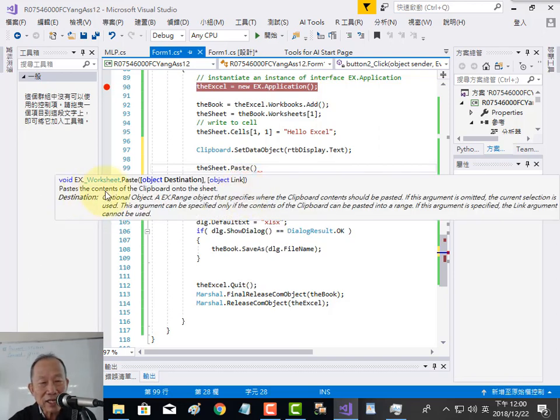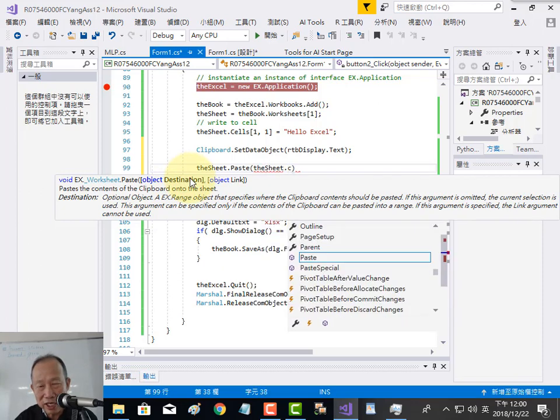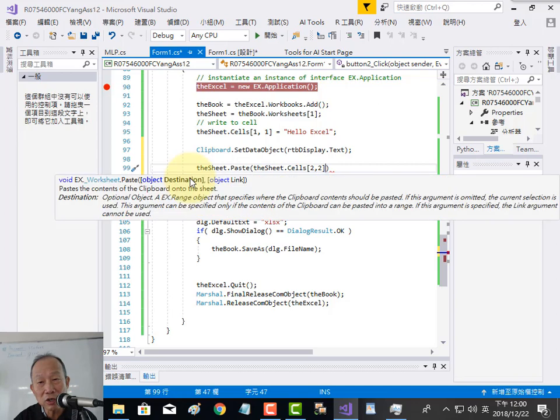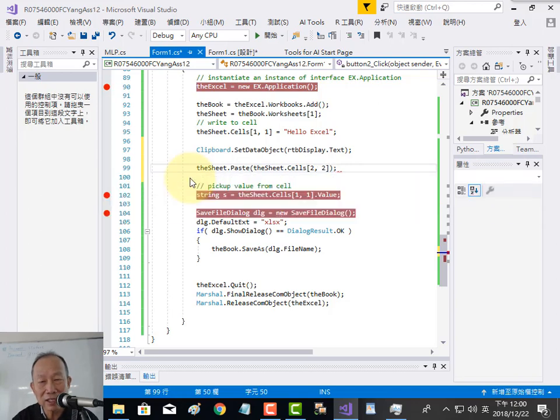You paste the contents of the clipboard onto the sheet. For the destination, you need to specify it. Suppose the destination is the sheet, sales, second row, second column. I just specify this location, okay? That's it. The sheet, sales 2. So let us see what will happen.